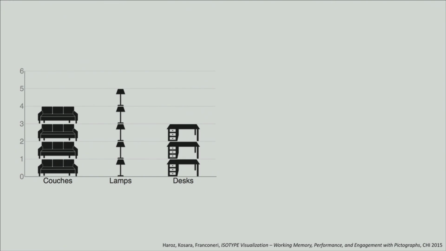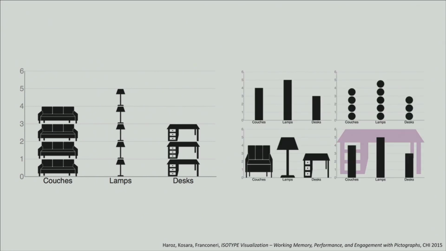So we created all these examples and showed them to people. This is a study we ran with about 100 people or so. We had them read those charts and then asked them questions about those. We compared how well they did, how fast they were, and how much they remembered, to a number of other conditions. We had a basic bar chart in the top left of the right-hand image. We had an example that had these little bubbles, so they were stacked objects, but they were all the same. And then we also scaled the objects.